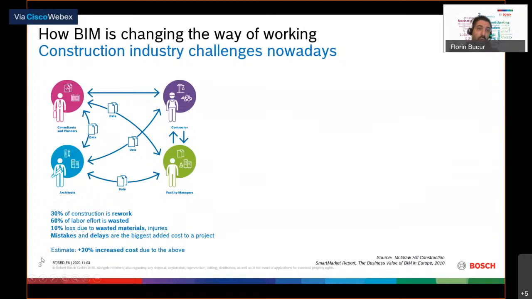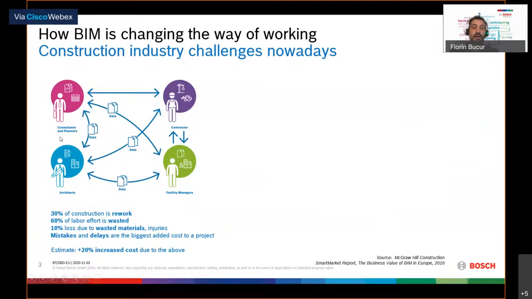So why is BIM important, and what are the challenges now in the industry? Of course, there is data that is traveling from one stakeholder to another throughout the whole process of design and management of the building. Sometimes this data is incomplete. Sometimes not everything reaches the right stakeholders.